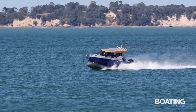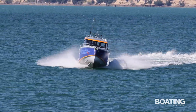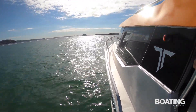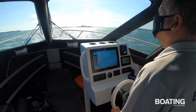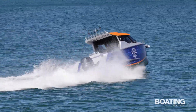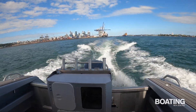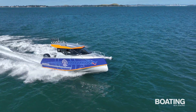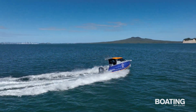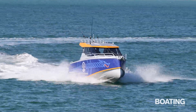So what's it like on the water? Well, it's like a much bigger boat. The unusual Dreadnought bow and super-steep deadrise forward slices through head seas, the spray peeling away from the chines to either side. We had quite a rough day to contend with, but progress was remarkably serene, especially since you don't get a true impression of the speed from the helm because there's very little pitching and minimal banging. The Dreadnought transitions almost imperceptibly onto the plane at about 10 to 12 knots; the boat's attitude remains level throughout and the only real indication you are planing is the changing engine note. Also apparent is a lack of squeaks and rattles from the interior — the boat is really quiet.